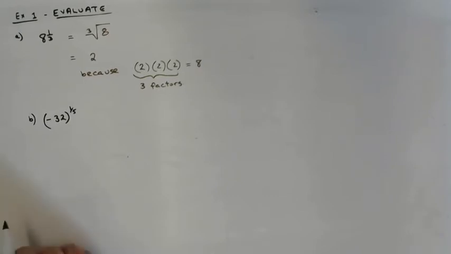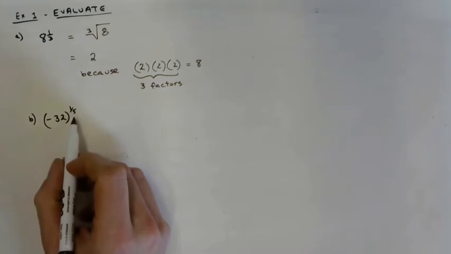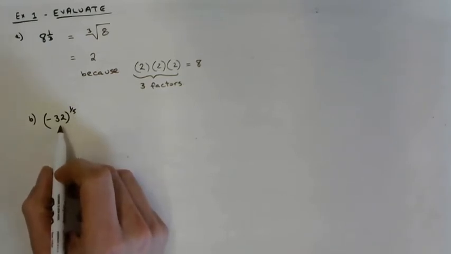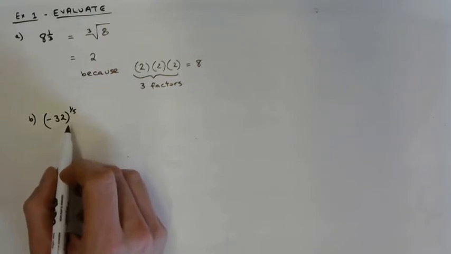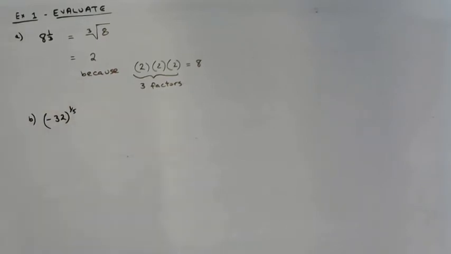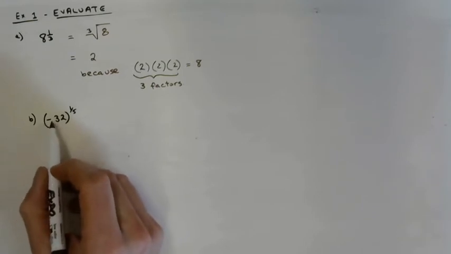Okay, so we just have to figure out what number multiplied by itself 5 times is going to be 32. You think, oh boy, 32 is a pretty big number. Maybe you try 4 times itself that many times. Well, no, then you get a massive number. Maybe 3 times itself. No, just 2 times itself, right? 2 times 2 is 4, 8, 16, 32. 5 factors of 2 will get us up to 32. But we also have this negative sign out front.